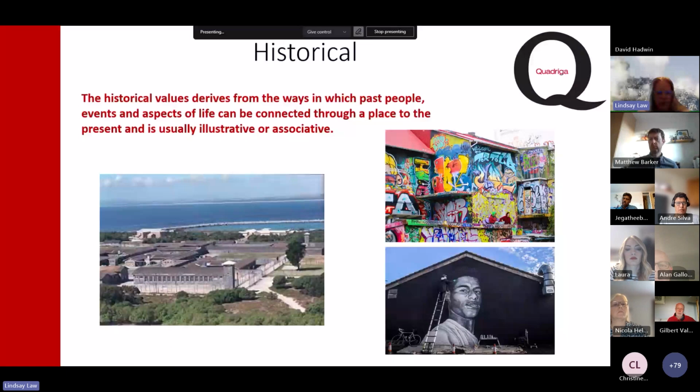A couple of pictures here, both examples of street art. The one at the top doesn't look particularly special. If we saw Banksy on there, we might change our mind. But if we take it within its context and we take that whole building view, then what we're actually looking at there is the Berlin Wall. And all of this graffiti, some of it is quite modern, as you can tell. But graffiti in Berlin dates back to the 1970s. It emerged as an expression of political dissent during the division that they had there. And it acted as a canvas for artists to convey their frustrations and also their aspirations.